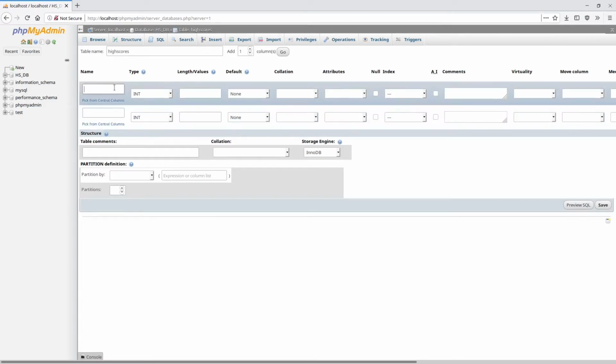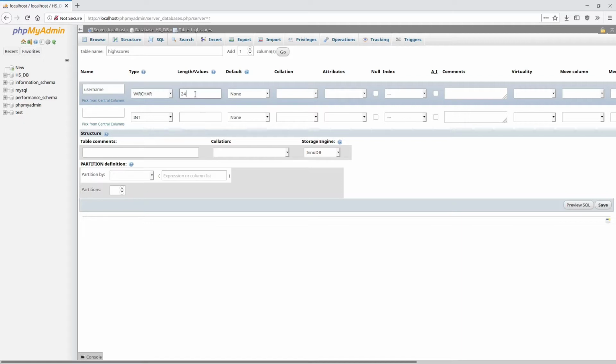For our first column, let's call it username, and make it a varchar. A varchar is effectively a short string that can have a variable number of characters between 1 and whatever maximum value we set. In this example, I set mine to 24, as that is the maximum number of characters I want to allow for a username. We will also need to make sure that we check this in our PHP script later.